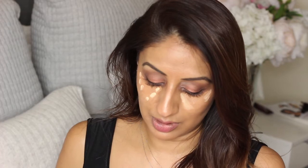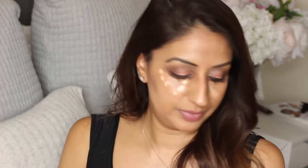Then I go in with my mini beauty blender, and I'm just going to spray that with some Smashbox primer water and just blend everything out, which you have seen a million times before. Obviously if I've got longer, then I like to spend a little bit longer doing this because it just stays better. So just bouncing the beauty blender on your skin and getting that product right into your skin, which is fine to do if you're wearing primer, which I am obviously. It just means that all your product won't come to the surface by midday or early afternoon. It'll just stay within your skin and look like skin. That's pretty much what everybody wants for an everyday look, right? You just want a nice natural look.